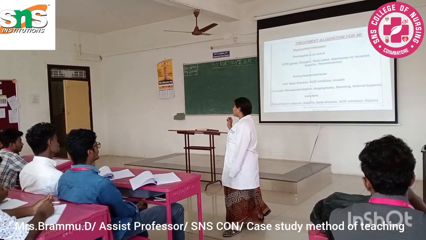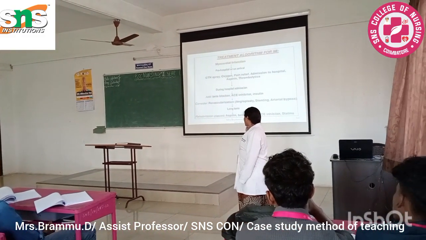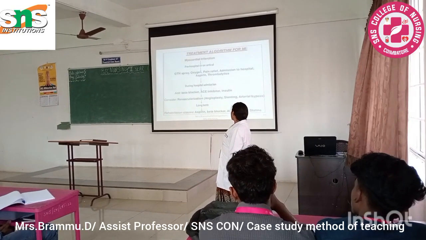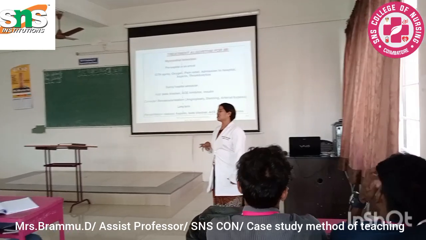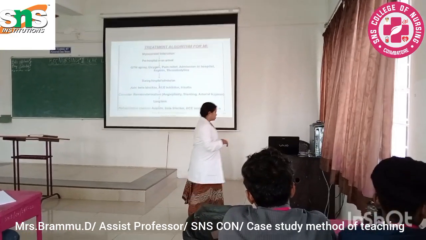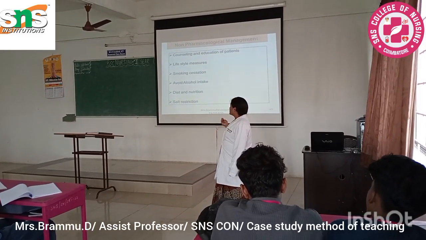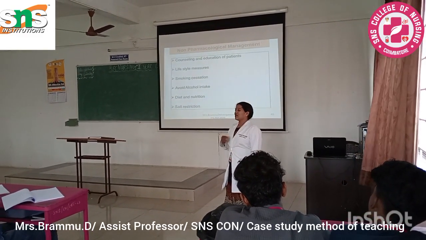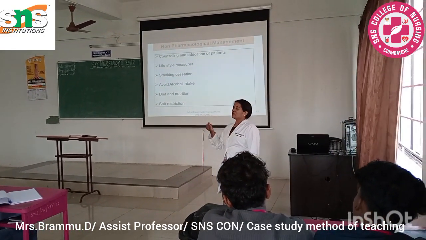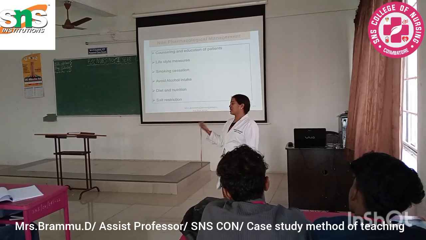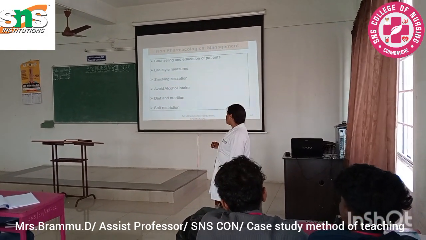So in order to avoid recurrence, the patient will be on long-term therapy such as aspirin, beta blockers, and some ACE inhibitors to enhance the cardiac output. And you have atorvastatin drugs to reduce the lipid level. And they have to follow lifestyle measures, which include their dietary pattern and social pattern, that is whether they are drinking alcohol or smoking, or having outside foods quite frequently. All that should be avoided.